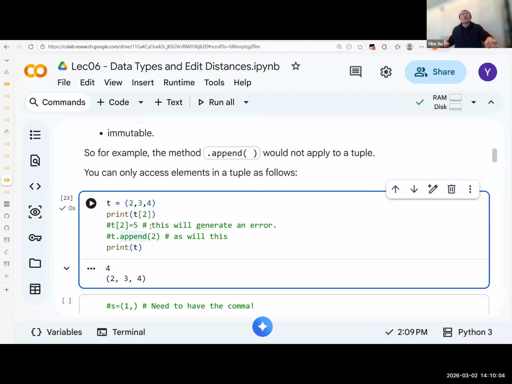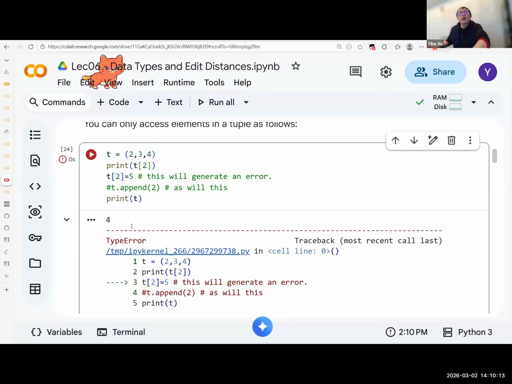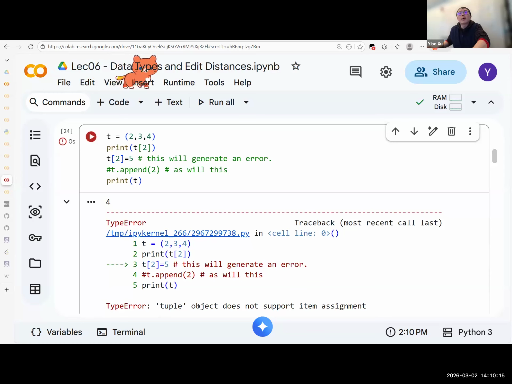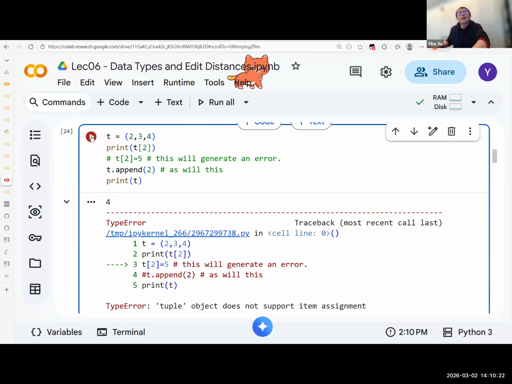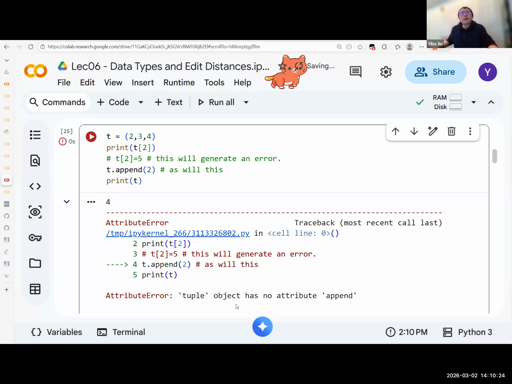So if you try to assign a value to it, you will get an error which says tuple does not support assignment. Okay. And then if you append, it just says it does not have attribute append.